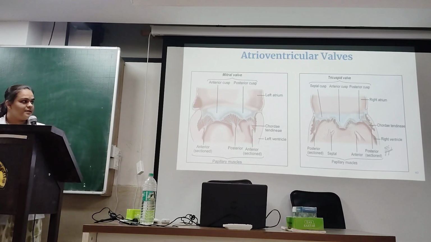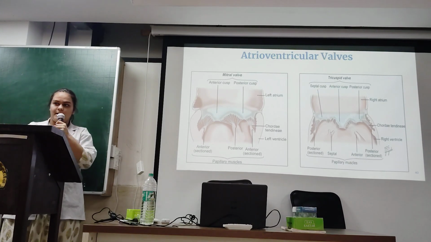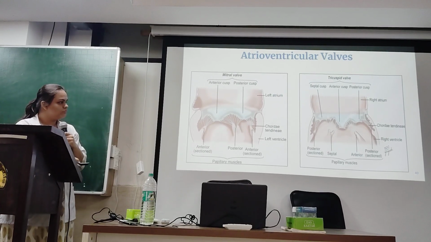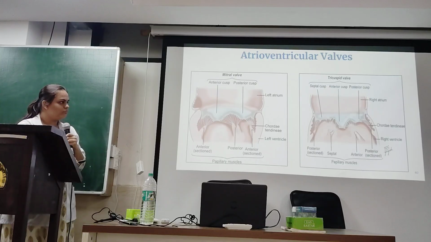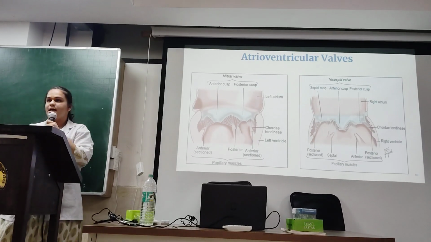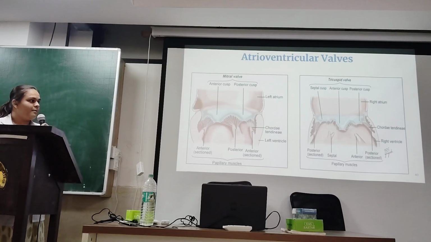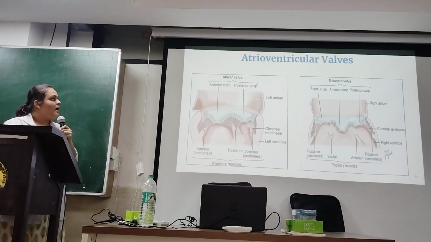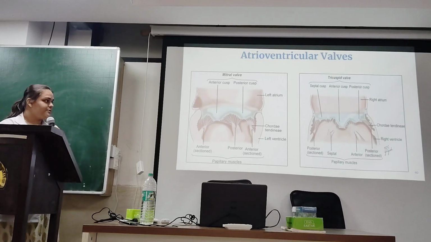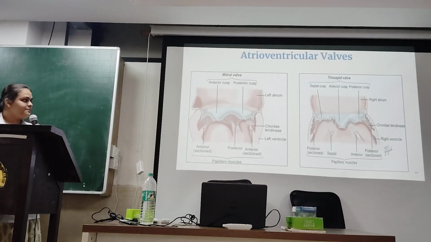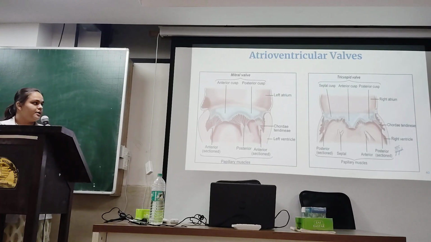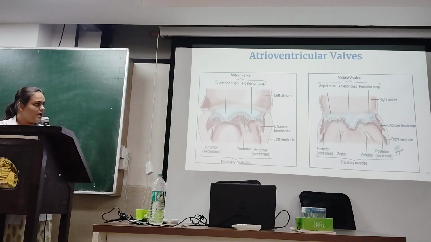At the ventricular surface and the free margin, with the help of chordae tendineae, they're attached to the apex of the papillary muscles. Papillary muscles, as mentioned earlier, are pillars present in the internal features of the ventricle. Then comes the mitral valve. Here you can see two cusps, the anterior cusp and the posterior cusp. The anterior cusp is larger and the posterior cusp is relatively shorter. It is attached to the anterior and posterior papillary muscles with the help of chordae tendineae.